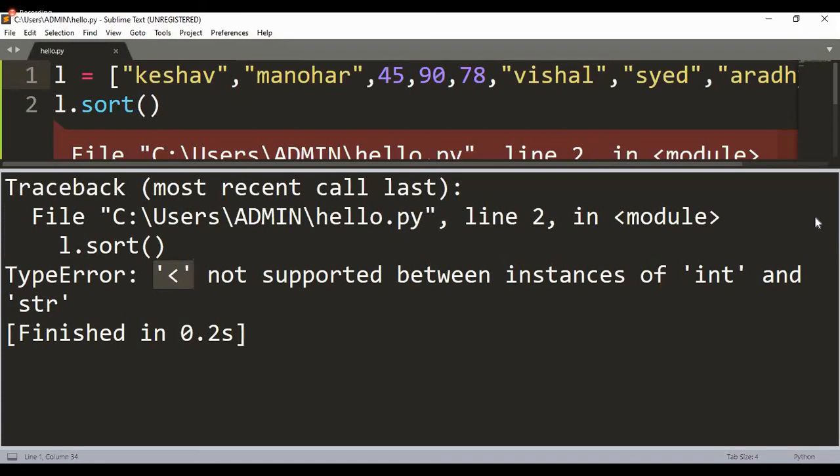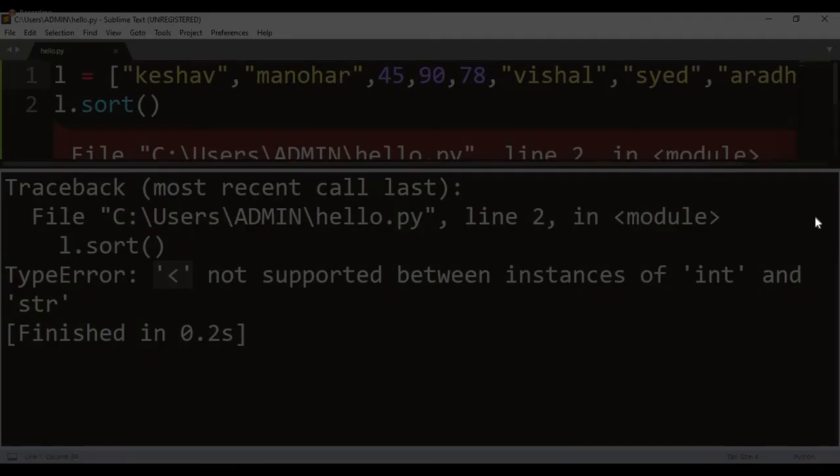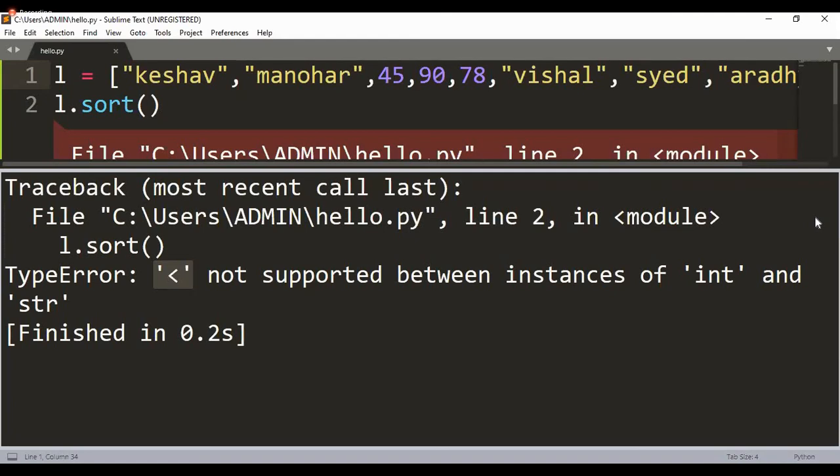Any confusions with whatever I have spoken so far? Great. Perfect. Now, I don't think there are any notes that you should be taking for this. If at all you have taken running notes, that sort cannot be applied on heterogeneous type of data, that should be more than sufficient. You can just take down: sort method, sorting cannot be performed on heterogeneous type of data. It is not the problem of the sort method. It is the law of nature. Sorting cannot be applied on heterogeneous type of data. Great.